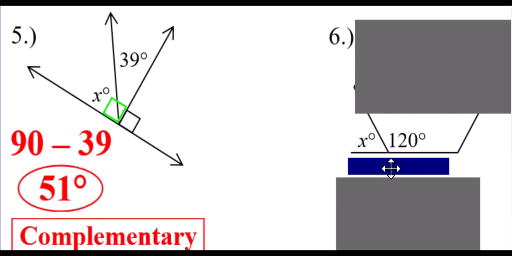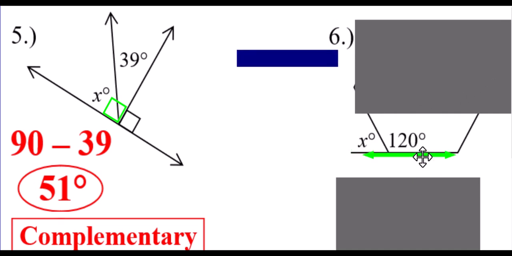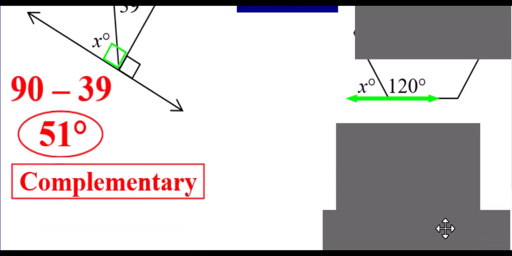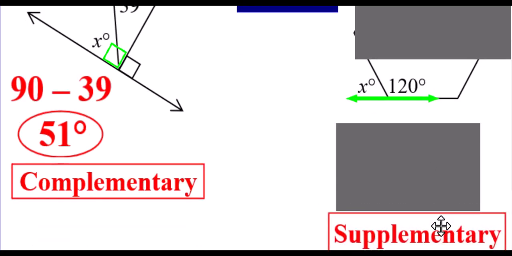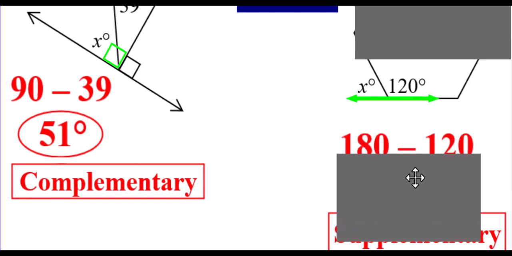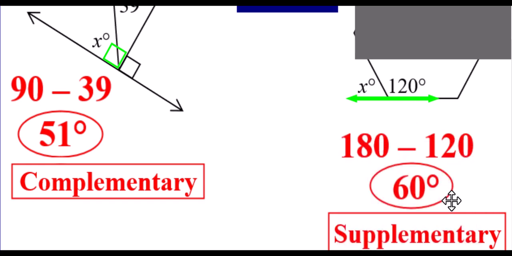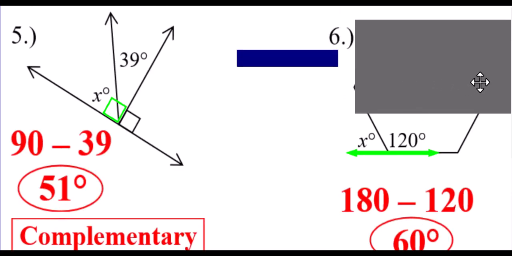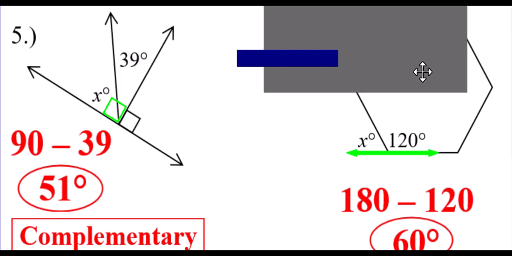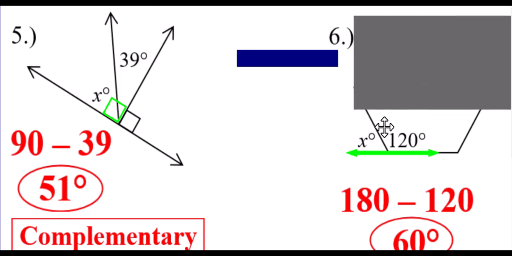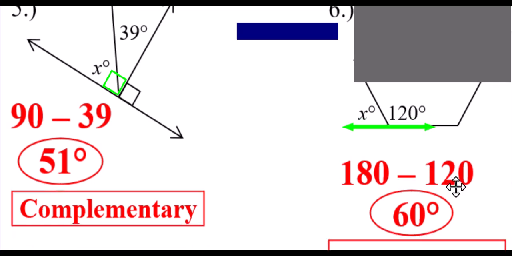You have two angles that together form a straight angle. Well, what do we know about that? We know they are called supplementary angles. And if you take 180 and subtract away the 120, you will get the value of x, which is 60 degrees. So yes, number 6 was initially a little weird looking, being a hexagon, but once you cover up that top half, you notice you actually have two angles side by side that together form a straight angle. Straight angles are 180 degrees.